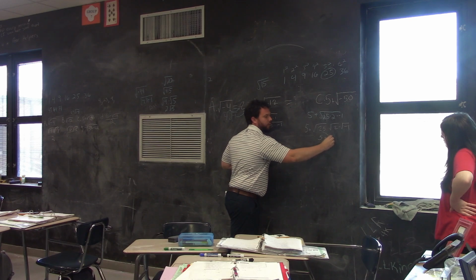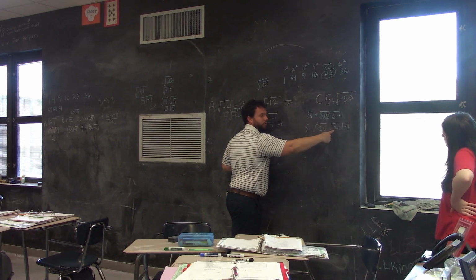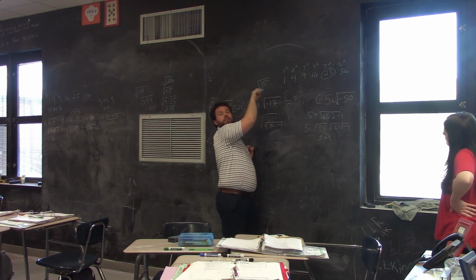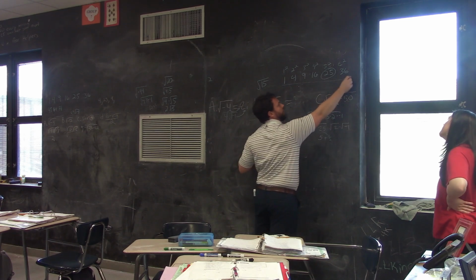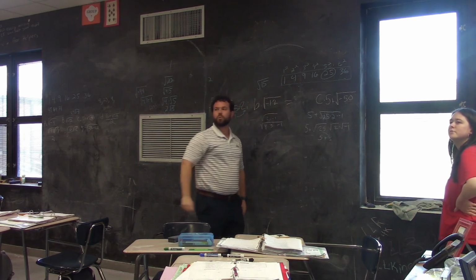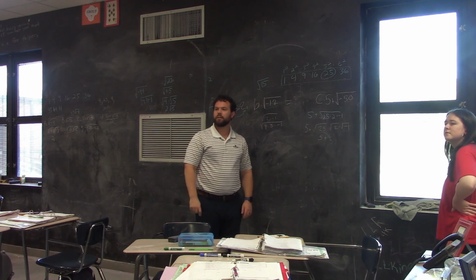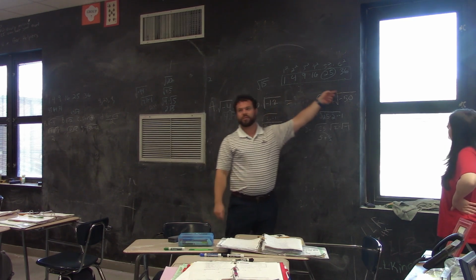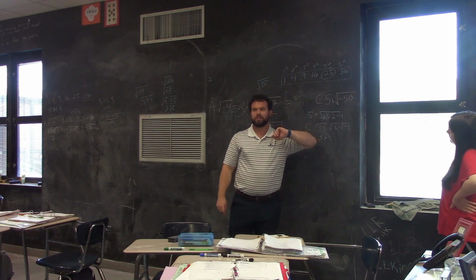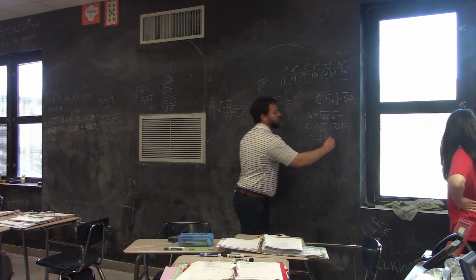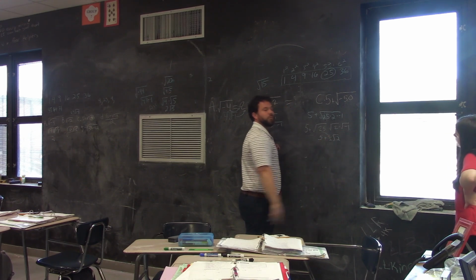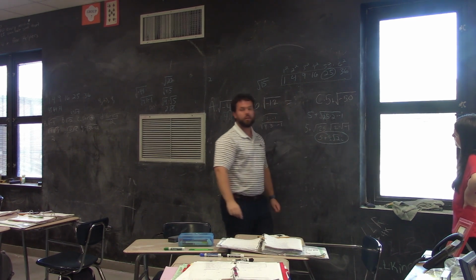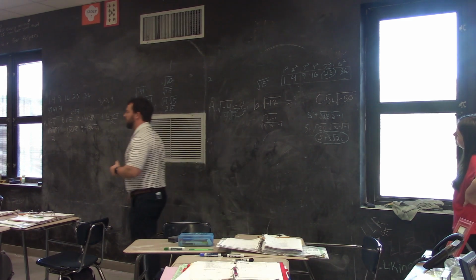5. Is that a perfect square? Yes. No. 2. Is 2 a perfect square? No. Is it one of these numbers? It's just the 2, not 2 squared. It's just the 2, one of these numbers. No. So it's not a perfect square, so I'm going to leave it as square root of 2, but what is the square root of negative 1? I. That's it. Okay? So find your factors that are perfect squares.